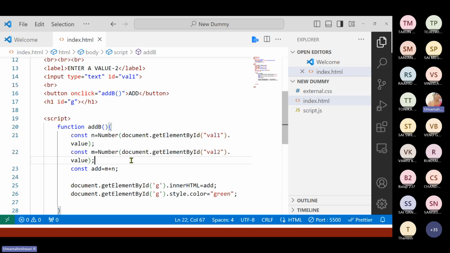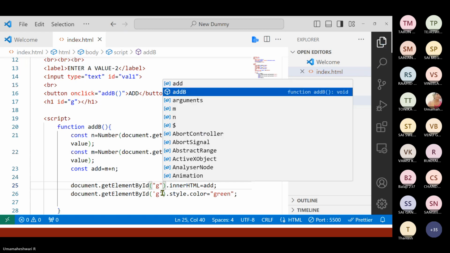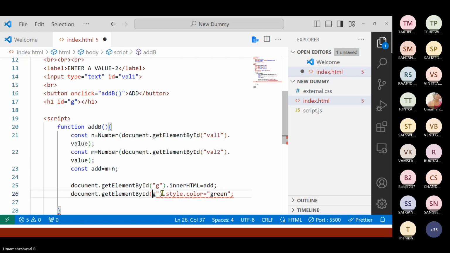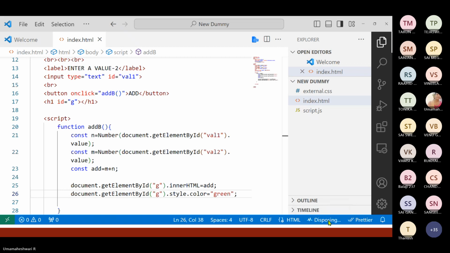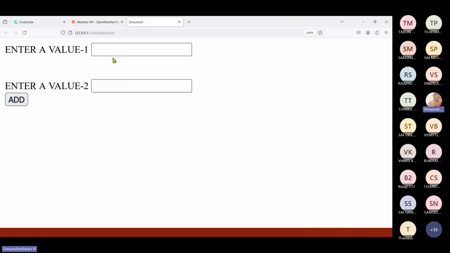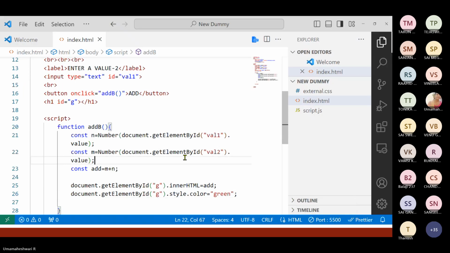I change this to second. Let me check what the error is. And also we need to check the methods, whether we have given the proper value. Check once again. Whether we need to make any changes here. Sorry.